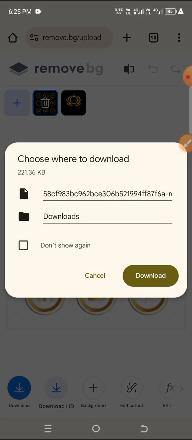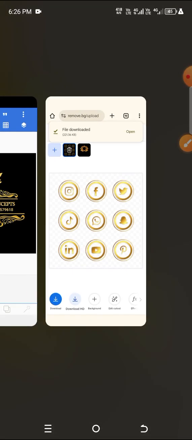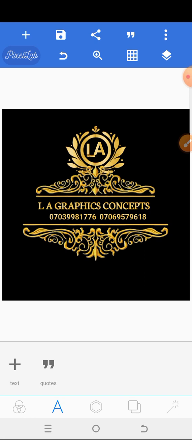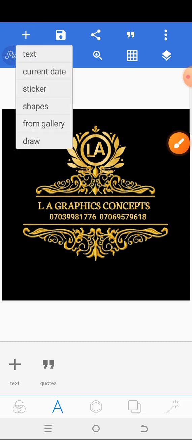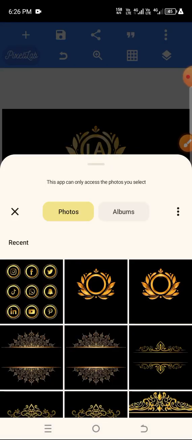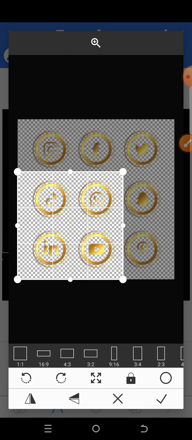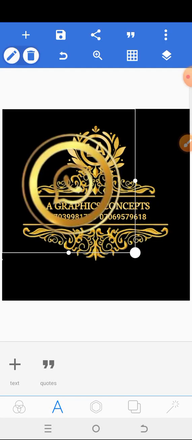Okay, so I need that of WhatsApp there. That's the only thing I need there. Okay, I haven't done that. You click this plus icon again from gallery, you import it from gallery. Okay, now you see that we have a combination of social media icon here, so I will just select the only one that I want. I will crop it to the only one that I want, which is that of WhatsApp. I crop it, then I select OK.